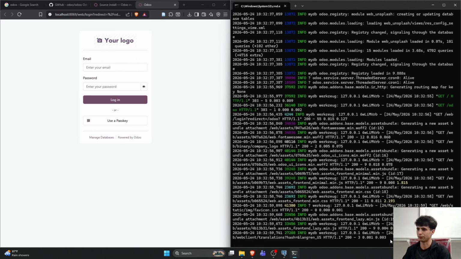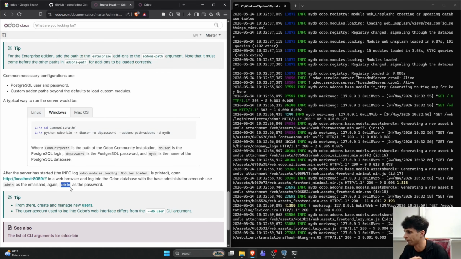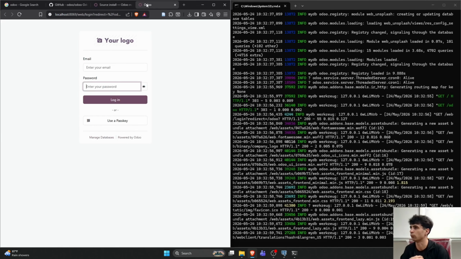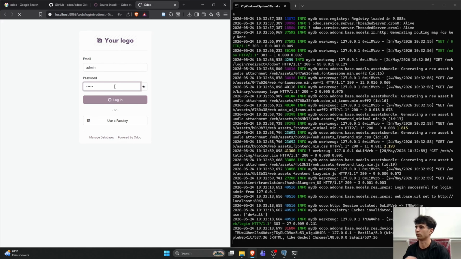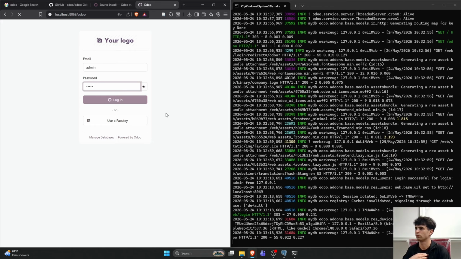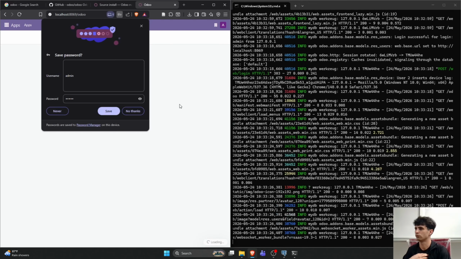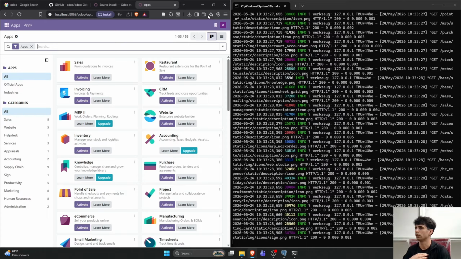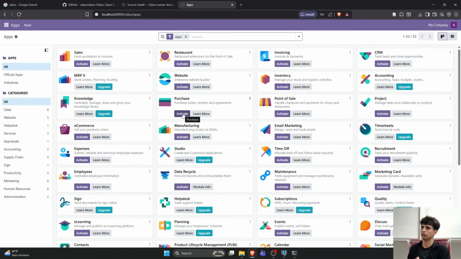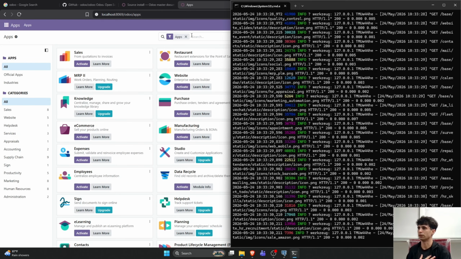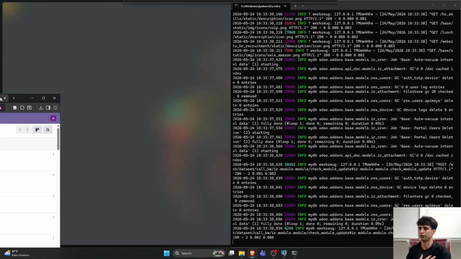What happens if I don't have it? Okay, I will show you that later. But here we don't have to use our email ID or password. If you look at the source, it's just suggesting we go with admin as email and admin as password. So just type admin and login. Okay, no thanks. You see it has finally loaded for us. And of course this thing is still happening, running in the background.